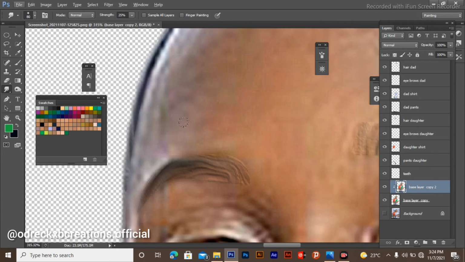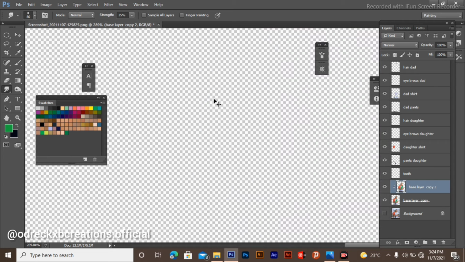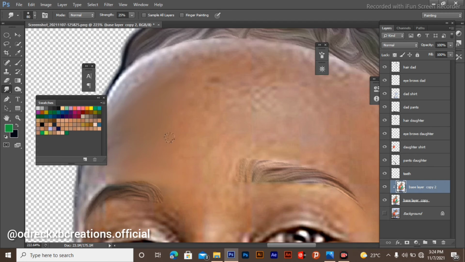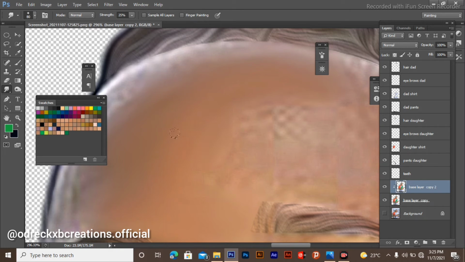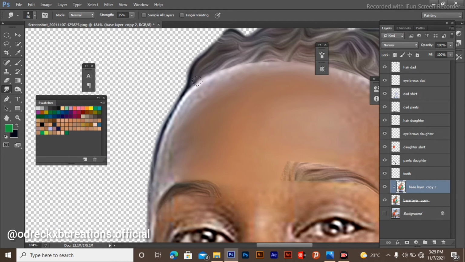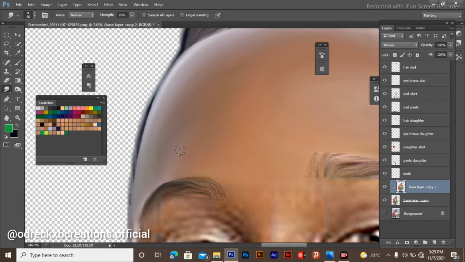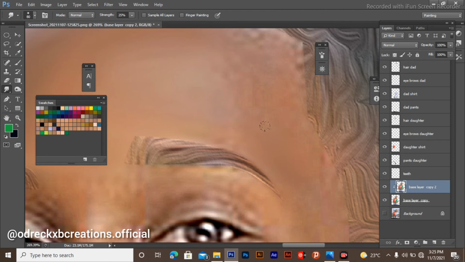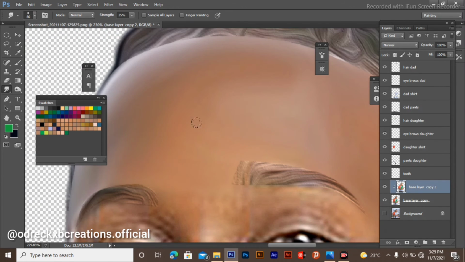Let me show you. Just increase the size slightly and then start smudging. I think you guys are seeing the axis I'm smudging, the exact way the shadow is flowing. That's the exact way I'm smudging. Now, in case you get it wrong, just delete it and repeat it. You get, in case you get it wrong, delete and repeat because you want the best. I always go for the best. Whenever I get something wrong, I delete and repeat.